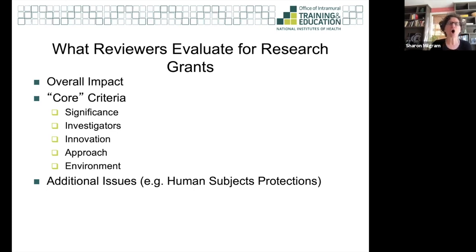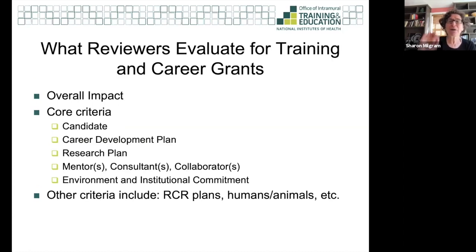Okay, so different R grants: significance, investigator, innovation, approach, and environment. And then all those additional issues, like whether human subjects protections were appropriate, whether the data sharing plan is appropriate, etc. Now, when it comes to a T grant, an F grant, or a K grant, we follow a different set, a different framework for evaluation.